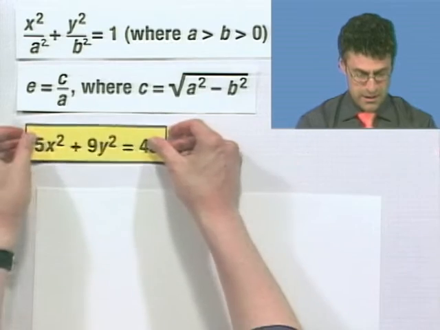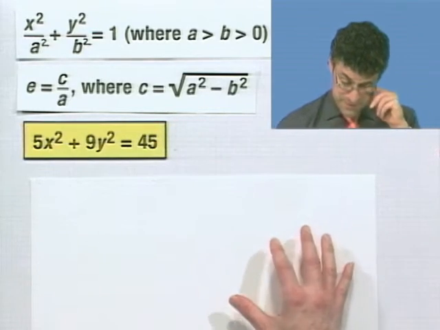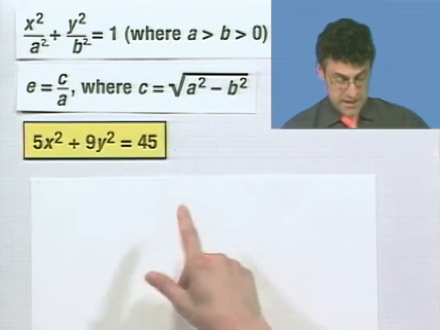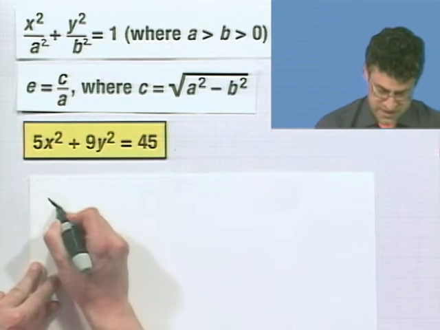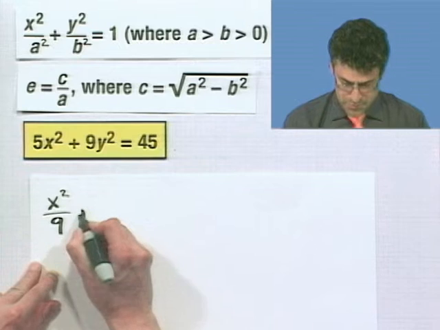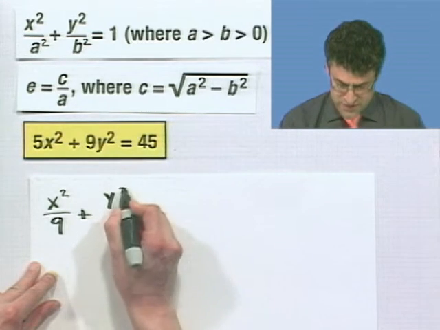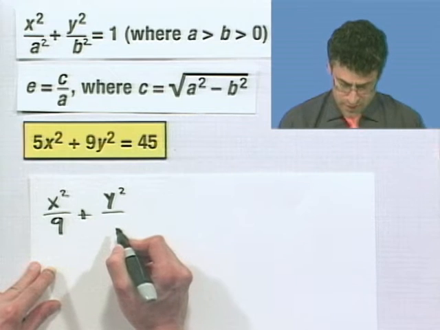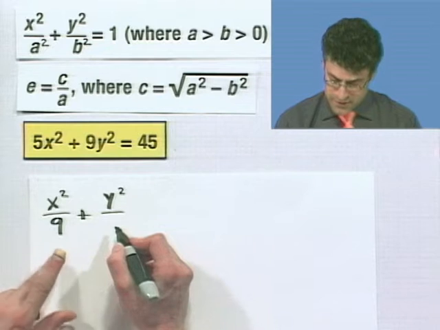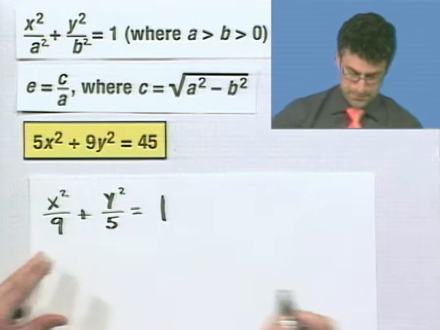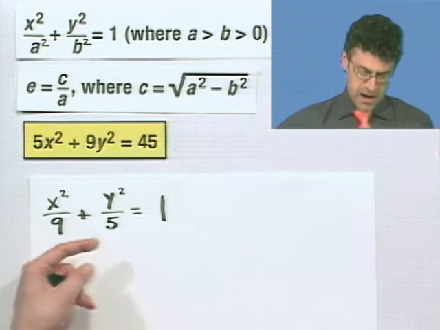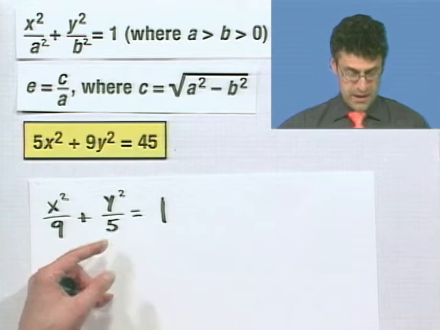Here's an example. Let's find the eccentricity for this particular ellipse. The first thing we have to do is write the ellipse in the more familiar form that we're used to. The trick is to make sure we have everything equal to 1. So I need to divide both sides by 45. If we divide both sides by 45, I see 5x squared divided by 45, which is x squared over 9, plus y squared over 5, and that equals 1. That tells me that a squared is 9 and b squared is 5.